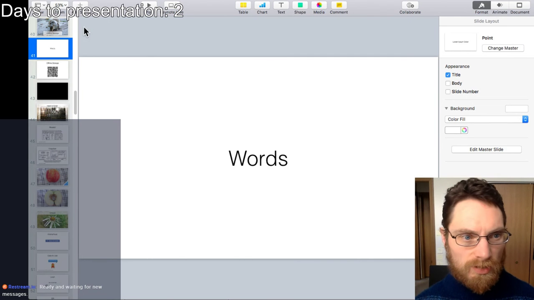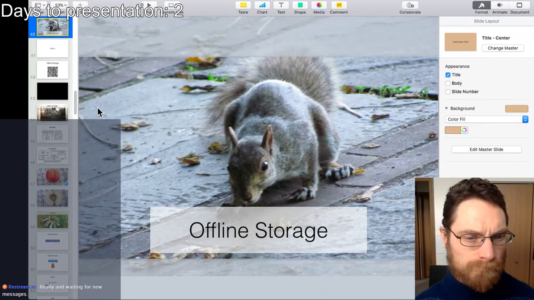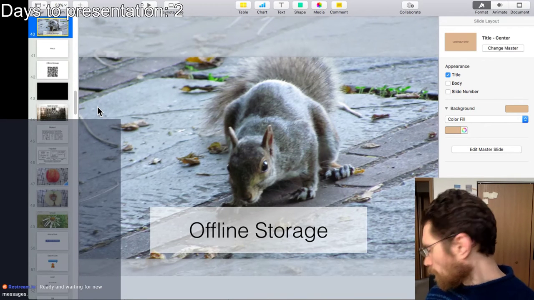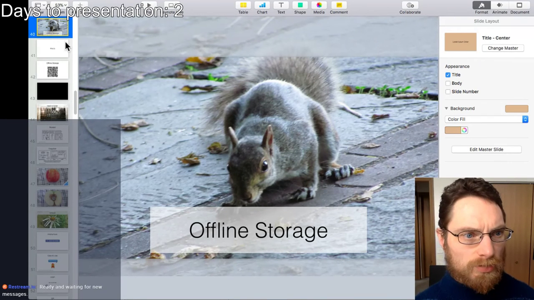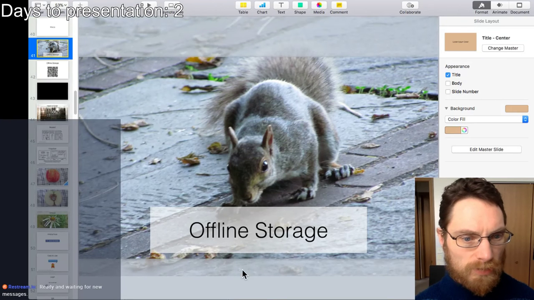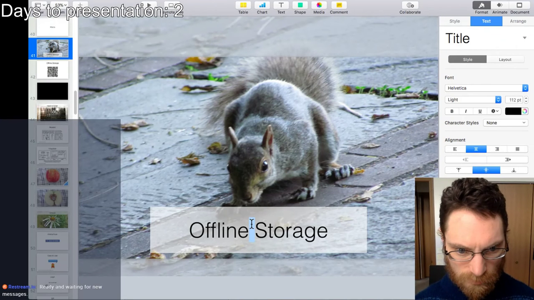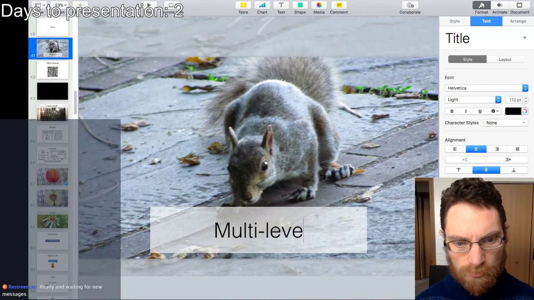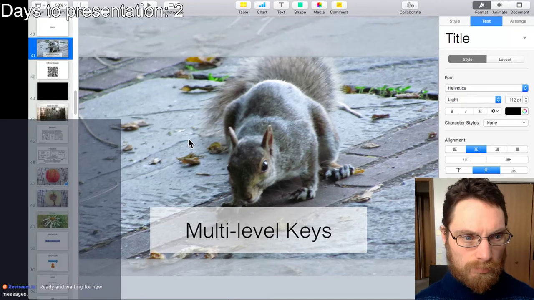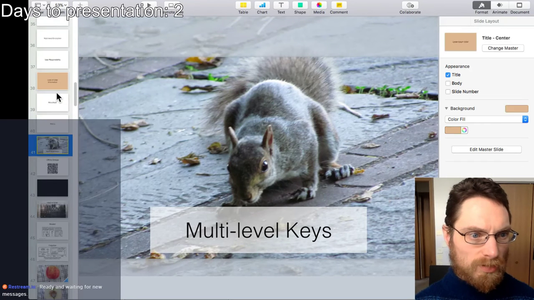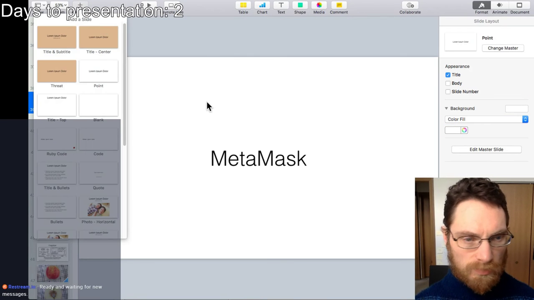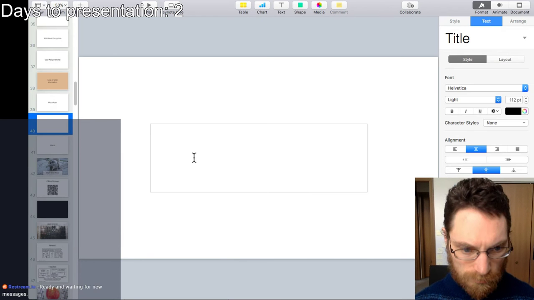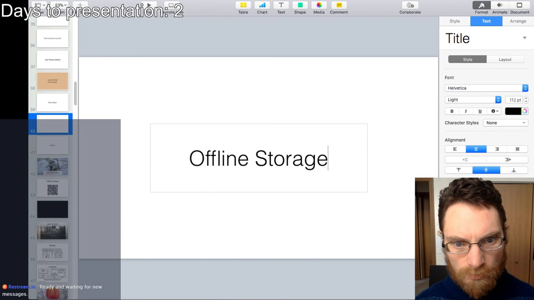Multi-level keys. Oh, maybe it's not offline storage. It is multi-level keys is the... level keys, and then we have, precedes that. Offline storage.